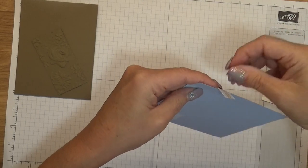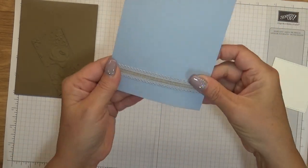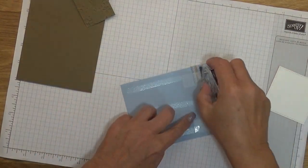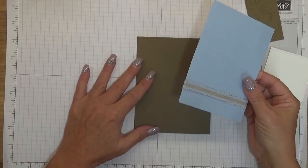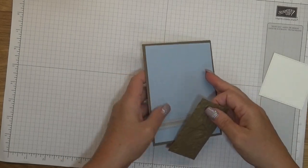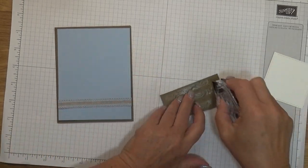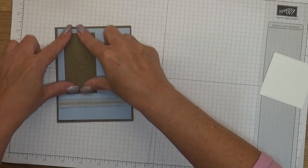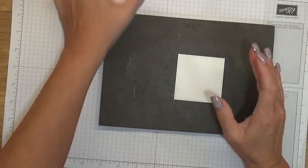Just make sure you have it pretty straight. You could use snail adhesive to go around the back and put this down if you want to — I've always used tape, so that's what I'm in the habit of doing. I'm trying to keep an eye on my battery. I have my camera plugged in, but I noticed it didn't have a full charge, and the battery indicator went almost completely down as soon as I started the video. I just want to make sure I'm not going to lose my battery or have the camera stop recording.